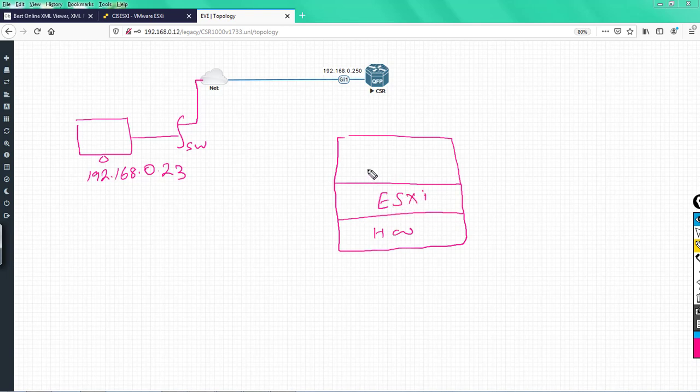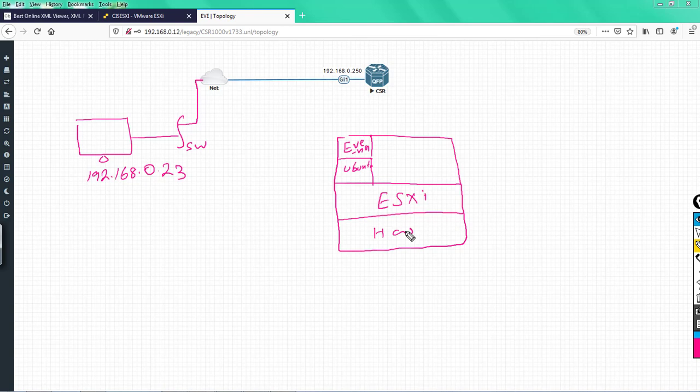After that I have Ubuntu 64-bit installed, and on top of that the EVE-NG. My Cisco cloud services router is running inside EVE-NG, and I have assigned it the IP address 192.168.0.250.